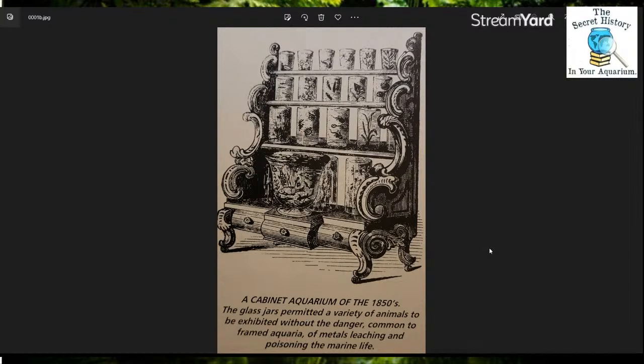And you can give credit to different people, but I always like to give credit with the research I've done. You're going to Google it, and you may find a name that pops up if you just say who invented the aquarium, because there's someone who first mentioned it in publication. There's someone who first met at a meeting of naturalists. And then there's someone who first built it and then wrote a journal about it, but it didn't get published till years later. And in the case of the latter, that is Jeanne Villepreux-Power.